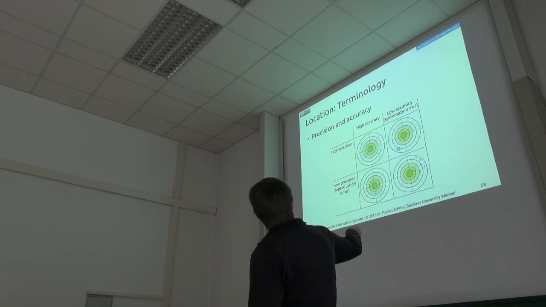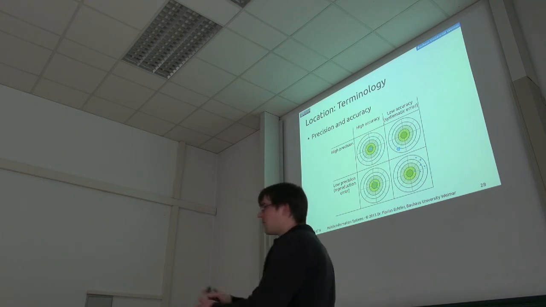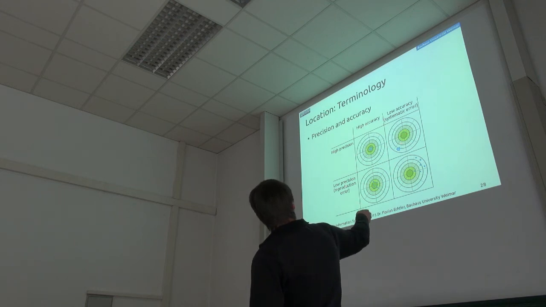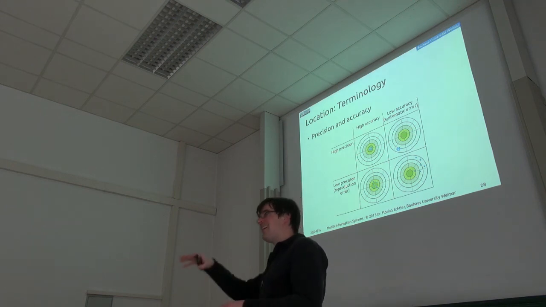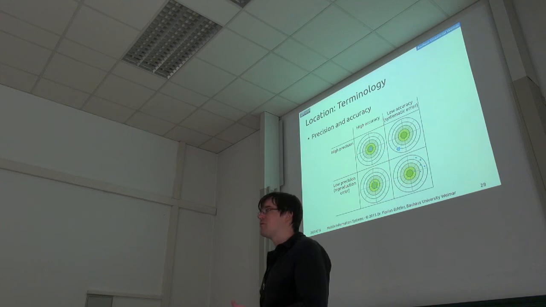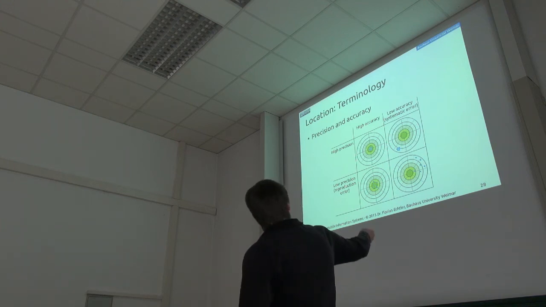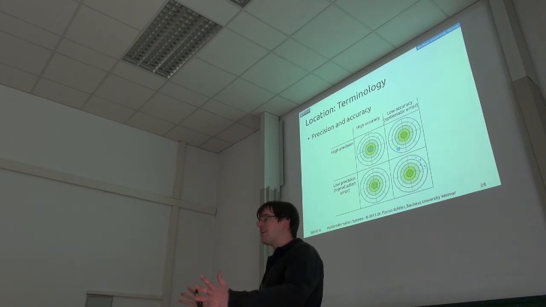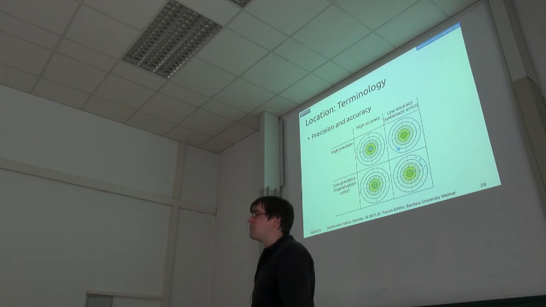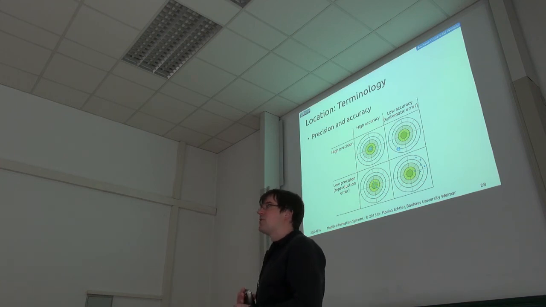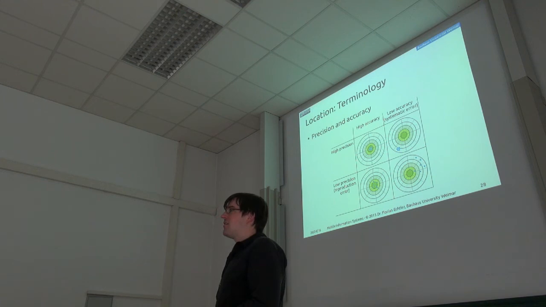Same here. So the measurements with high accuracy are still close to the correct position, but in this case, for example, the precision is lower, so they're spread out farther. And on the other hand, if you have low accuracy, then you will have a systematic error between what you are measuring and what the actual value is. So for example, in terms of location, you will have some kind of offset in one direction. And the worst case is if you have low accuracy and low precision, because then not only will the measurements be spread out more widely, but they will also be offset from the actual value by some kind of vector in that case. So just to keep in mind, if we talk about precision and accuracy, it's not the same thing. It actually means two different aspects of the measurement itself.